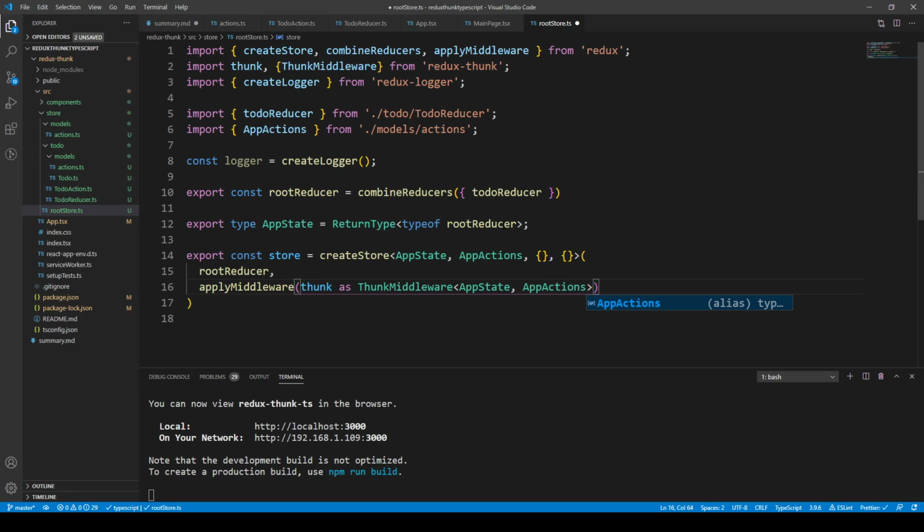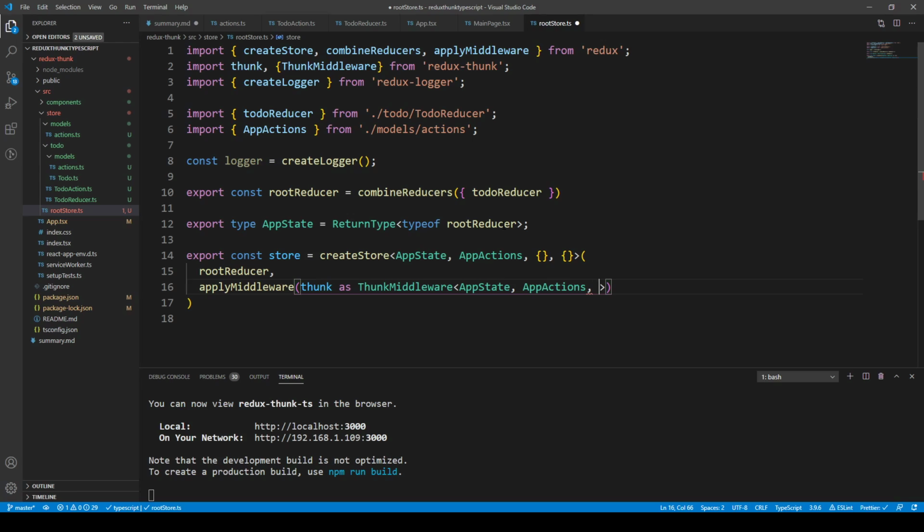So it's very important that we use and import Thunk before logger. So logger should be last, because we need to go through all of the middleware before we log it out.